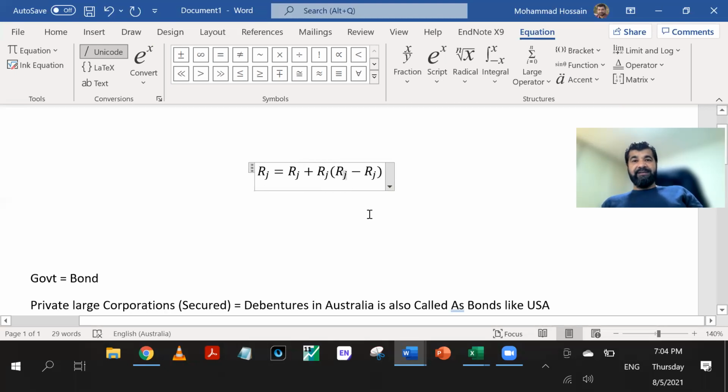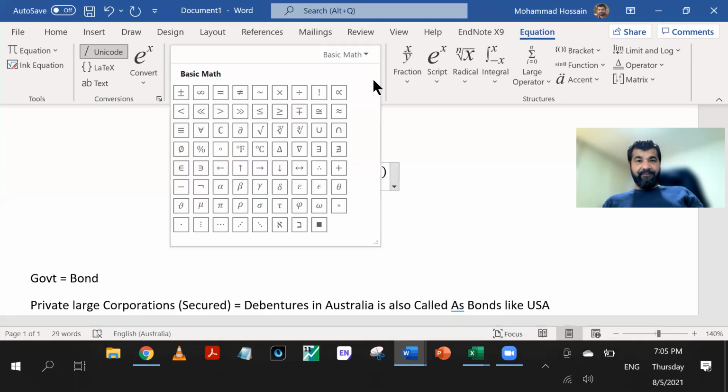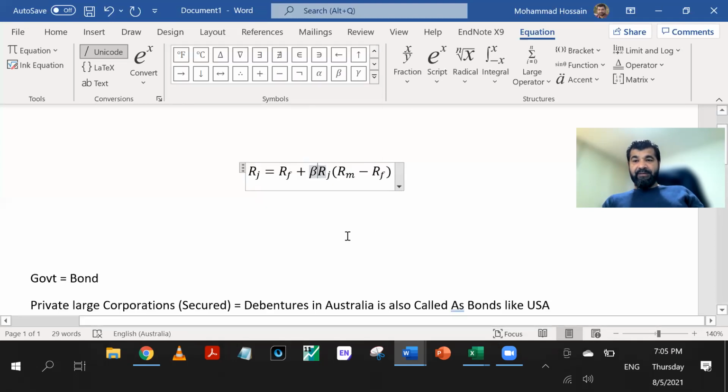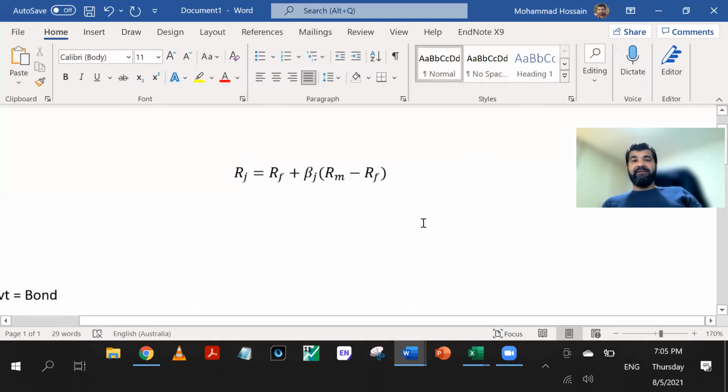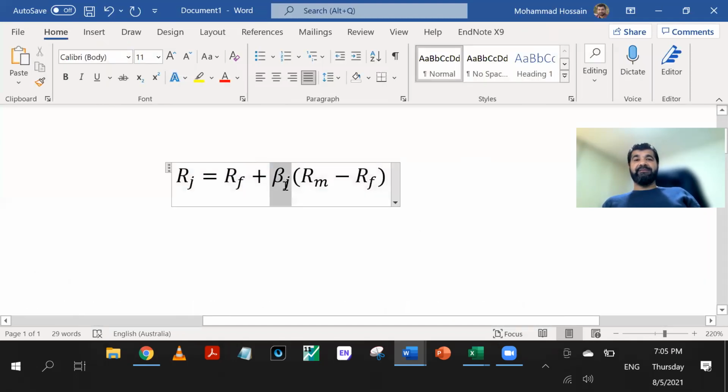This is the case, right? So this one is actually our, and this is actually our beta J. That's what they're talking about here, right? Look, this is your risk. Anybody is getting RF. Plus, the higher the beta, the higher the market risk premium will be. It's multiplying, that's why.